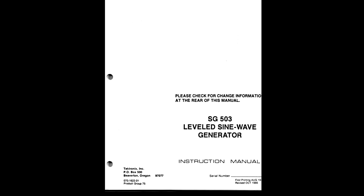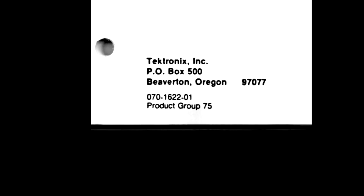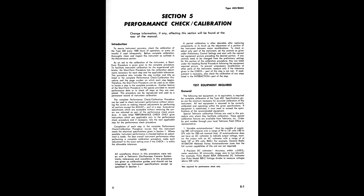Manual part numbers are of the form 0407-0 followed by four digits unique to the instrument, followed by a two-digit revision code. Sometimes a revision of a manual causes a change in the last two digits of the manual part number, from dash-00 to dash-01. We don't know what kind of changes in the instrument lead to this change in the part number.